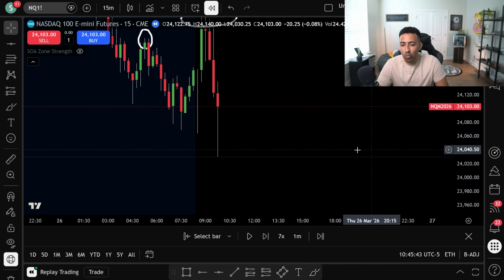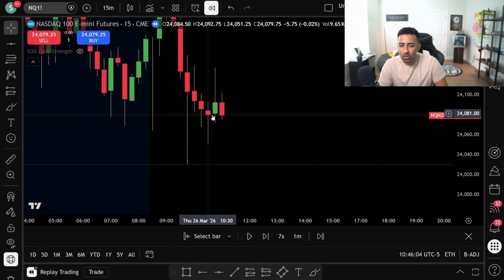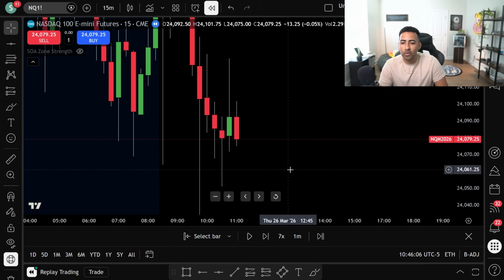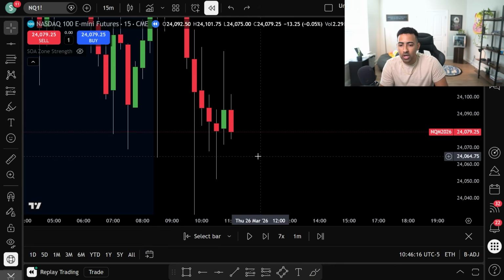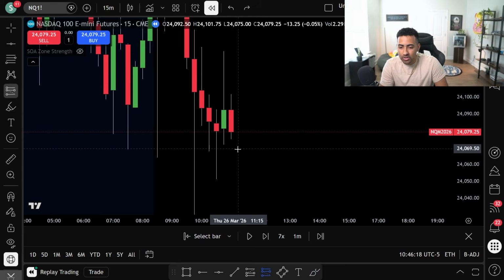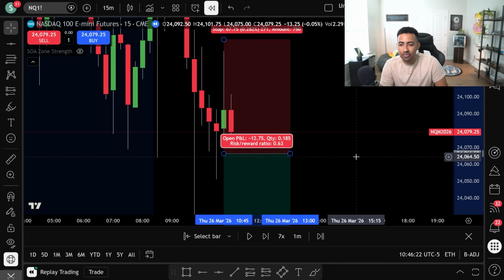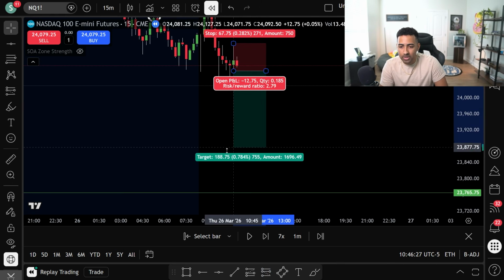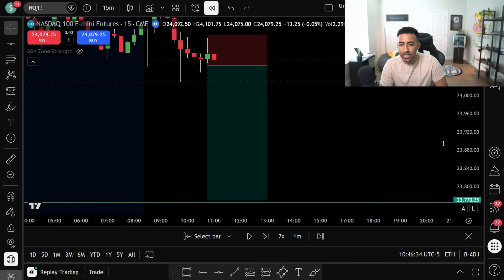The next thing that we'd want to look for is a failure. So right there, we end up seeing that candle go against the trend. All we look for now is the continuation. We have ourselves our failure candle right here. So all we need to do is enter as soon as we break this previous candle low with a stop loss above the previous candle high. And of course, we want to target the next level of liquidity down, whether that be order blocks, key levels, whatever it is that you're using. And we let the trade run from there.